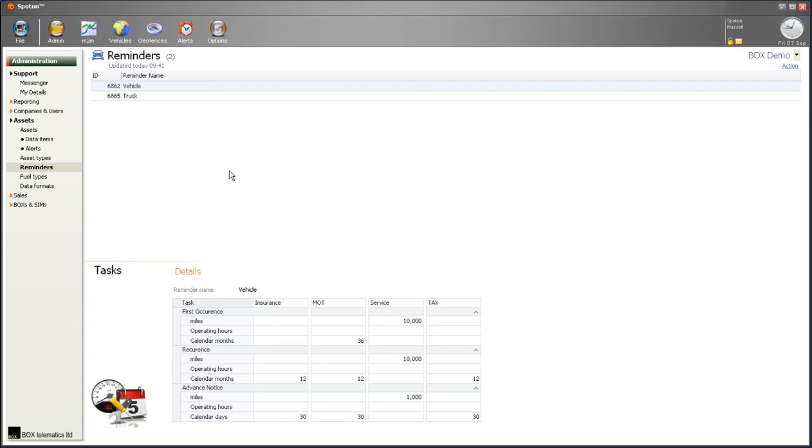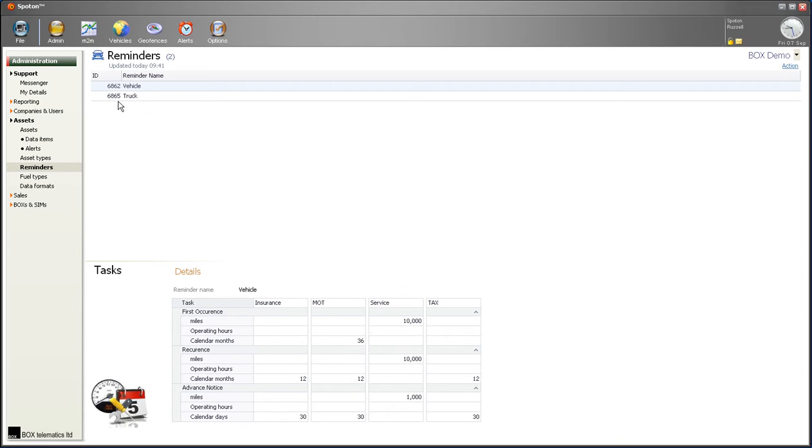What you can do though is be a little bit more versatile with it. Rather than having one reminder schedule, there may be different service schedules for different types of vehicles, like trucks might require servicing every 6,000 miles. Or, as said, as you can add extra tasks, you may well want to put in other things which are specific only to certain types of vehicles.